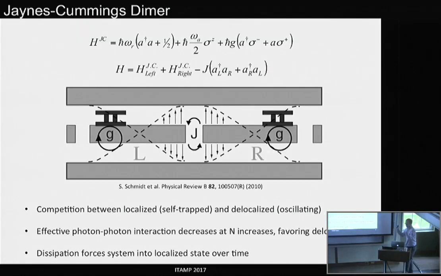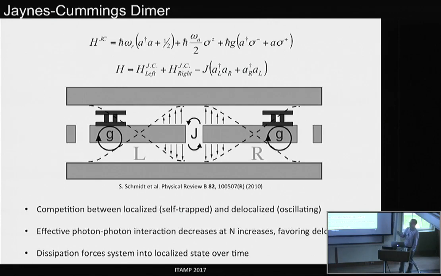Okay, so the dimer. I'm not going to talk at all about single cavities. You have a single cavity, you put a qubit in, you get a vacuum Rabi crossing, it's really big. You can get effective photon-photon interactions mediated by the qubit. So the question is now, where do you build up from there? And that's the place I want to start from. The simplest thing that you could build if you want to start exploring this world of physics is to build two, because two is the lowest number I can think of that's bigger than one.